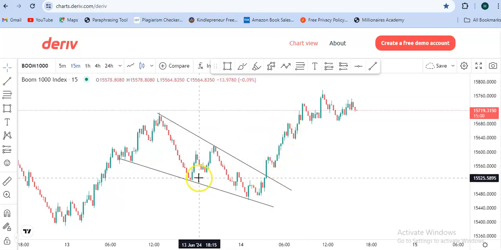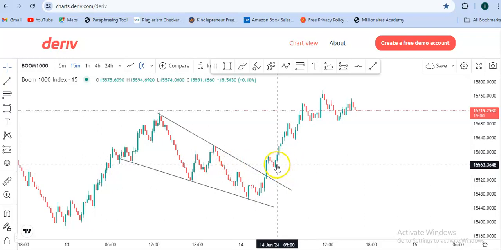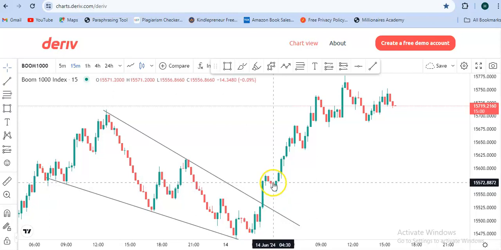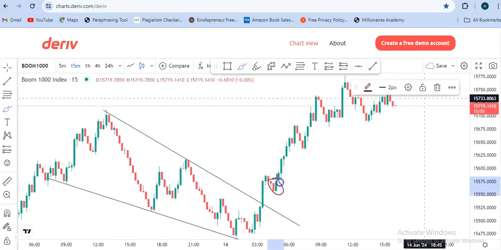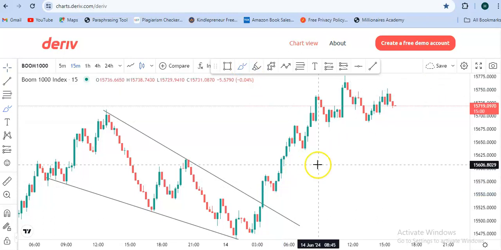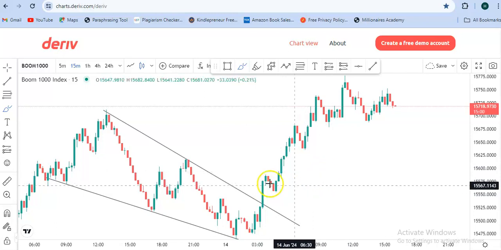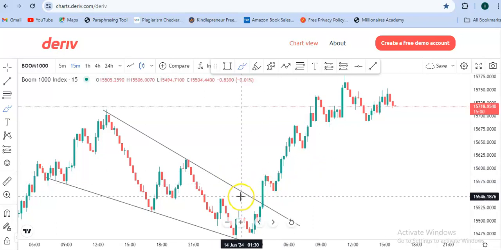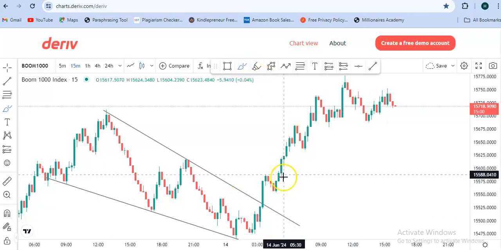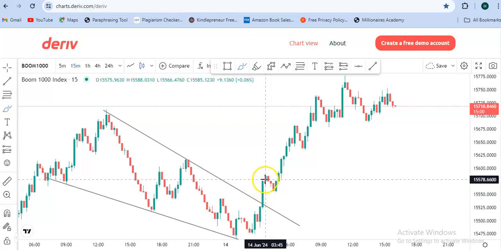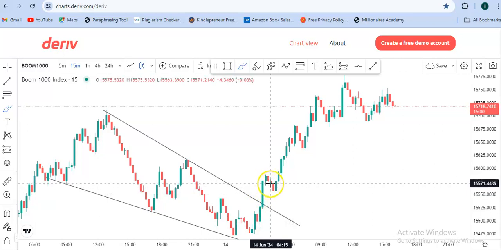So even if you had no idea where to enter, at least with this bullish engulfing candlestick pattern here, you can still enter the market. You understand? Then even without waiting for this bullish engulfing candlestick pattern, if you wanted to be aggressive, just enter the market immediately once you notice these wicks, like this rejection here. This was the first candlestick rejection here. We have this bullish candlestick, and the second one is this one here.